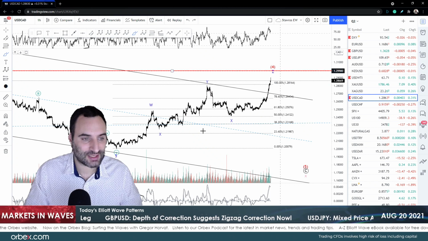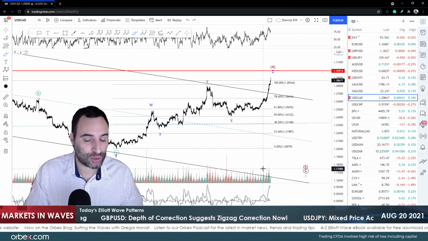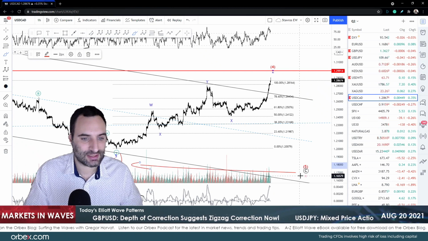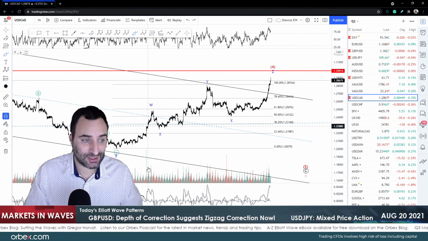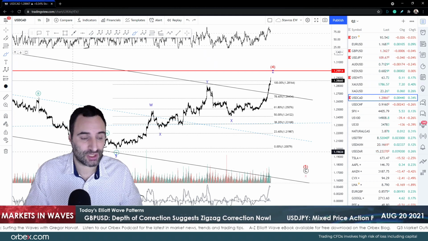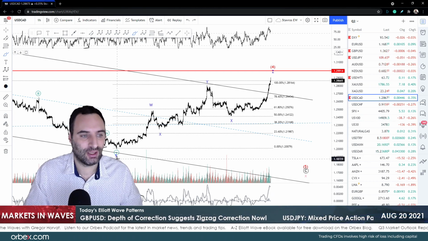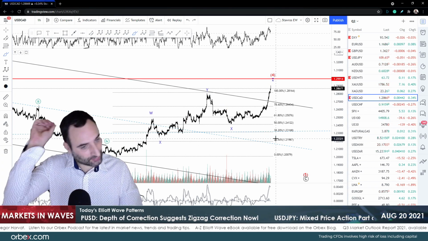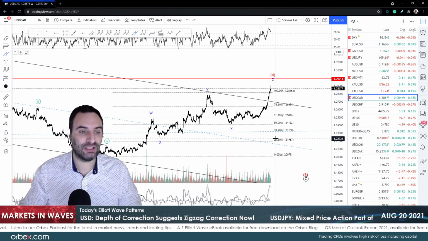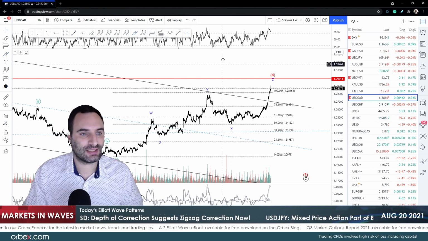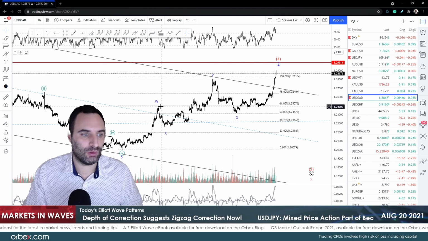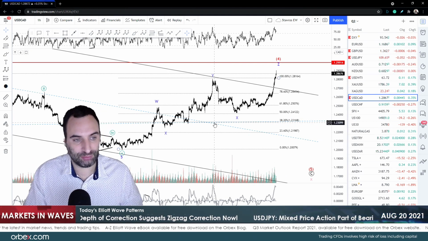But if we break, as I said, and that is going to become a multi-structural move to the upside, then our 5 probably ended here. This is where my C and my X also ended, and that is going to be down here a big reversal signal. It has been actually, but with this structure, visually speaking, we were not looking at this as a high probability count a few weeks back.